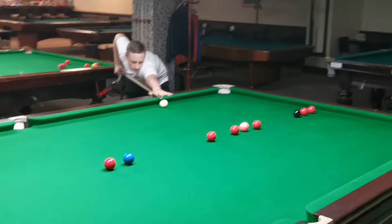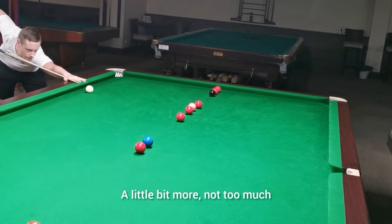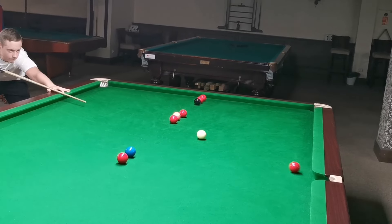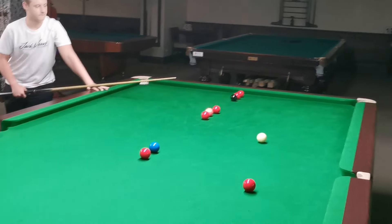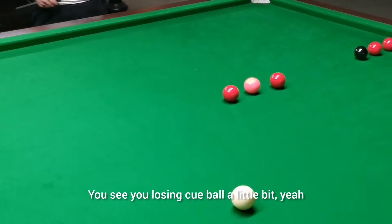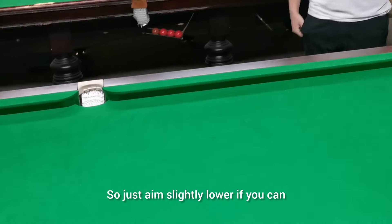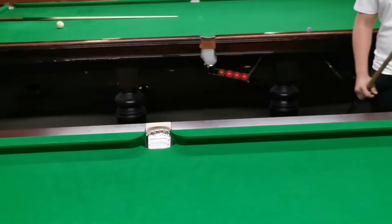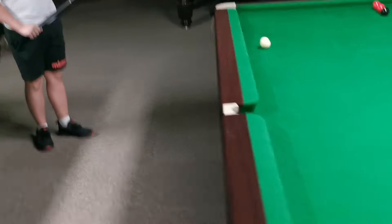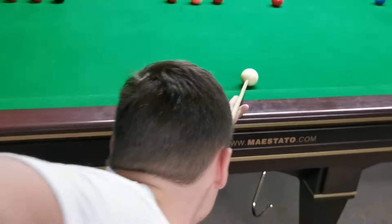So yes folks, you could see how Eric is doing — stuff a little bit more, not too much. Stay still. Okay, maybe aim to the cue ball — you see you're losing the cue ball a little bit. And maybe if you aim too high, you're more likely to lose the cue ball. So just aim slightly lower if you can. Make sure that you aim to the thicker part of the cue ball.